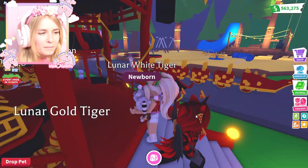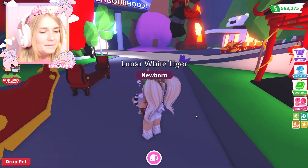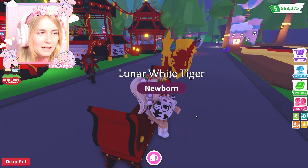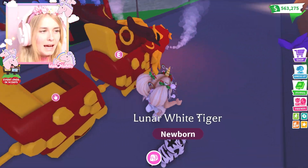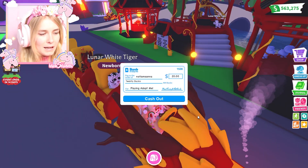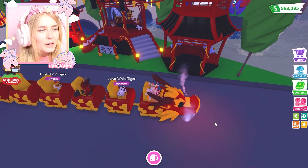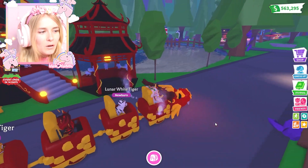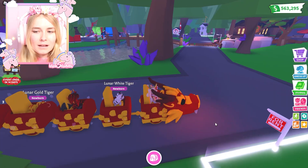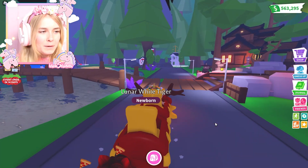I think we should make these neon - don't you think? Oh yes! All right, we can sit here... actually never mind. But we can drive around in my new vehicle if you want! Yes, let's do it. You need to get a tiger out first though. I'll grab a golden one. That is so cool that you got the golden one - I like how it's red and gold. It literally fits you perfectly, Moody!